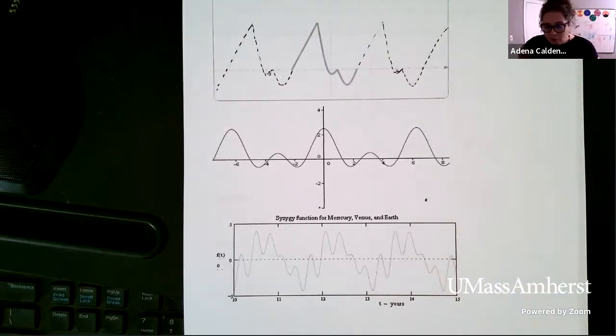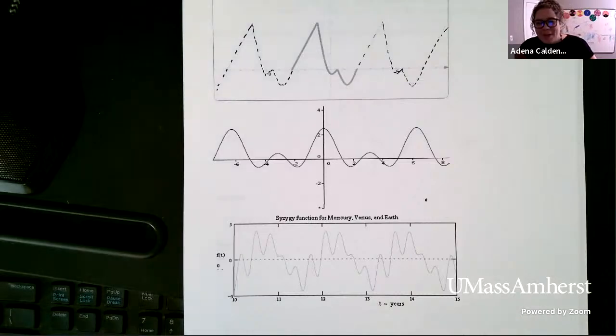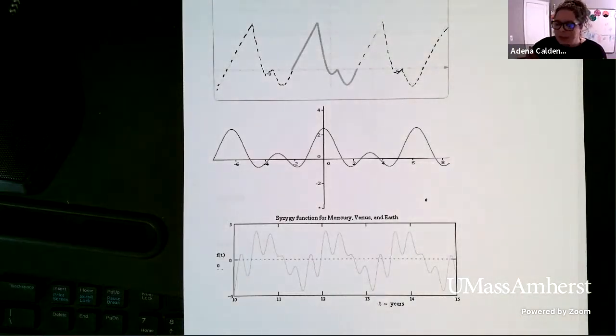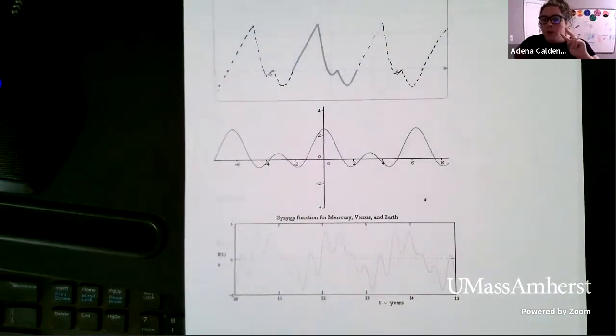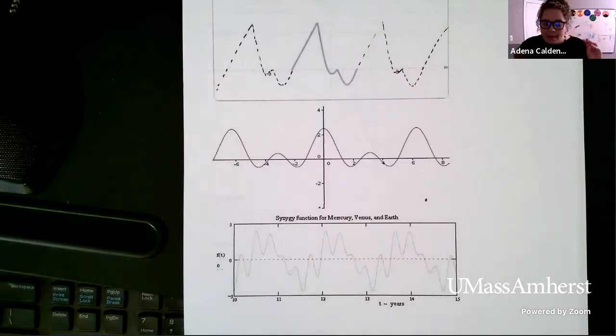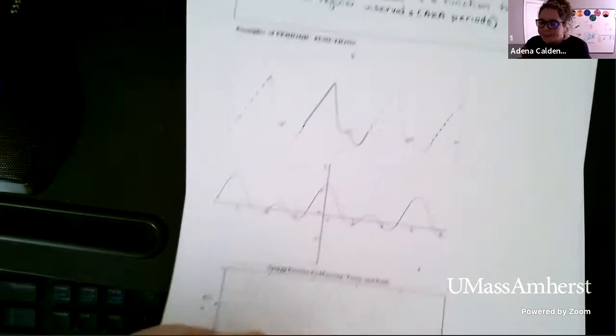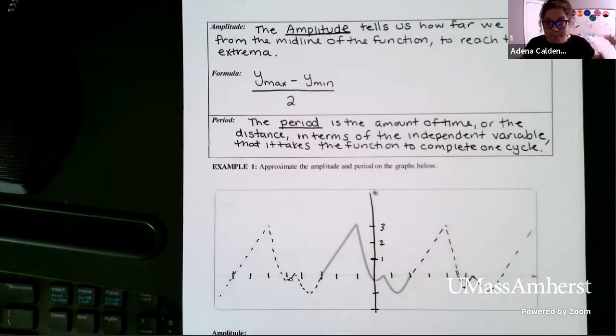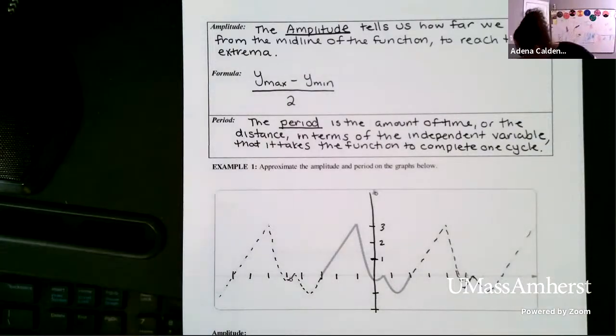But if we can determine that something's periodic, there's a lot that we can find out that is helpful to analysis and to thinking about what this function tells us, okay? So the two most general pieces that we're looking for once we see that a function is periodic are what's called the amplitude and the period, okay?